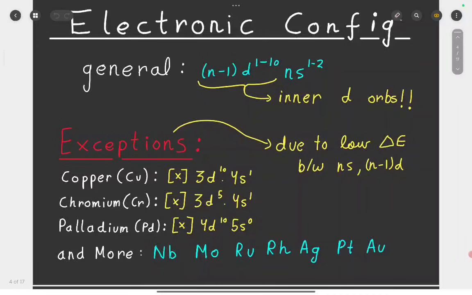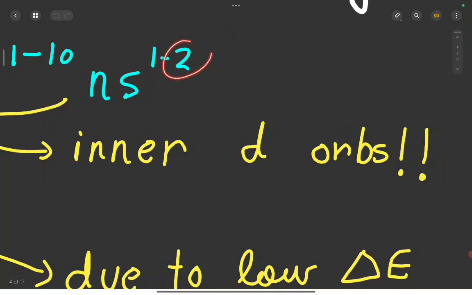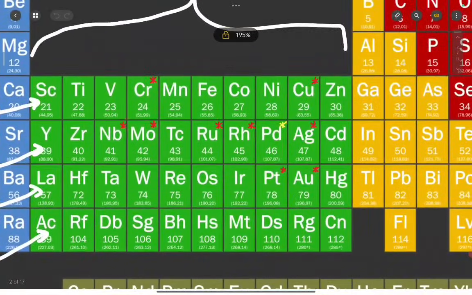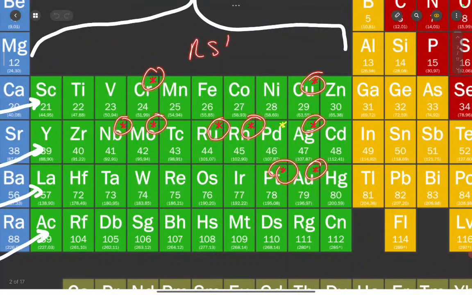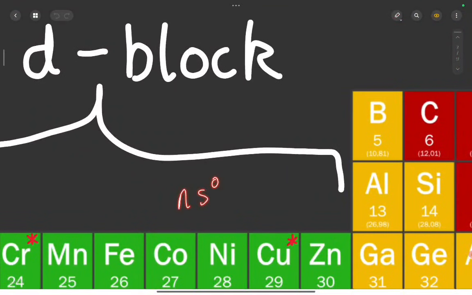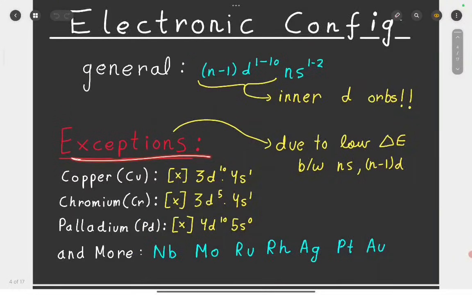Now let's learn about the electronic configuration. A very generalized version of the electronic configuration is ns(1 to 2) (n minus 1)d(1 to 10), and most likely ns is 2, because the ones where ns is 1 are considered exceptional electronic configurations. The ones which I have marked with a red star are the ones in which the s subshell has 1 electron instead of the expected 2. And palladium is special because it is the only one I know which has 0 electrons in the s subshell, and instead it has a fully filled d subshell.